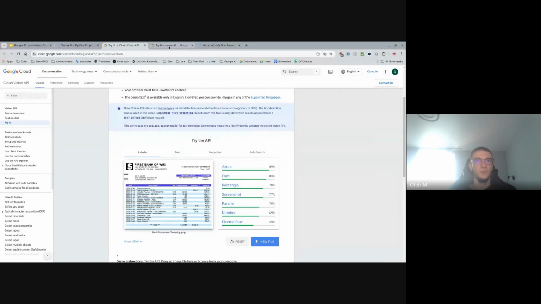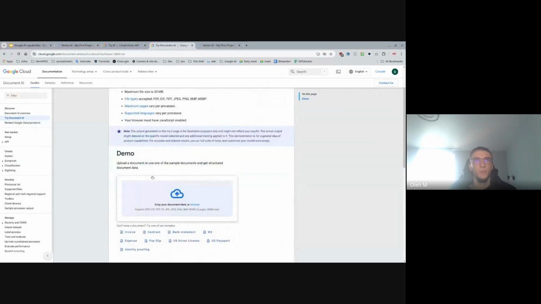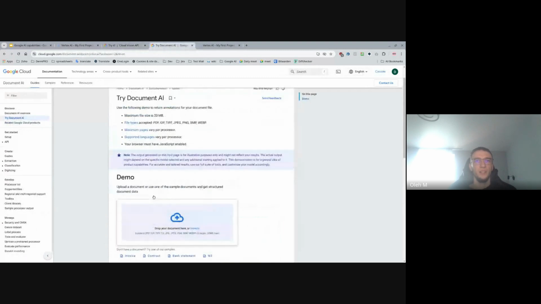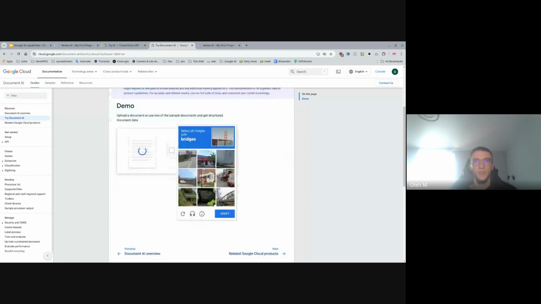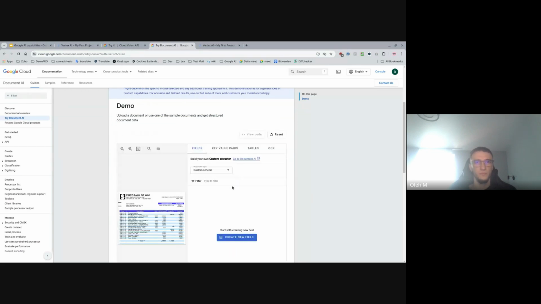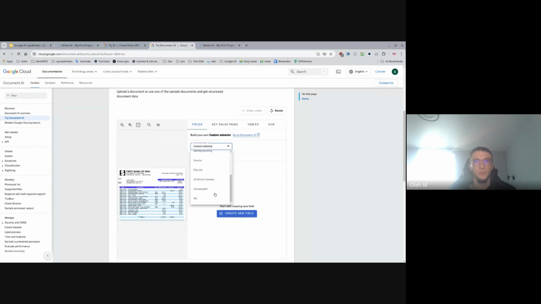And what's more interesting, based on this Vision AI, there are pre-trained models from Google which are used for documents. Let's pass a bank document here and see how it will handle it. Yeah, so there are a few schemas used, pre-trained by Google.